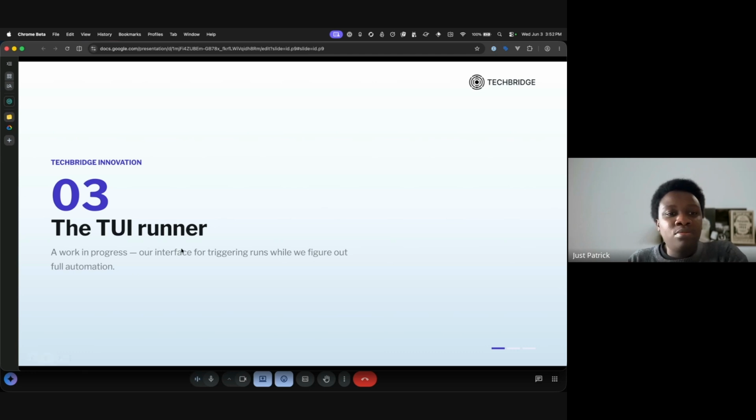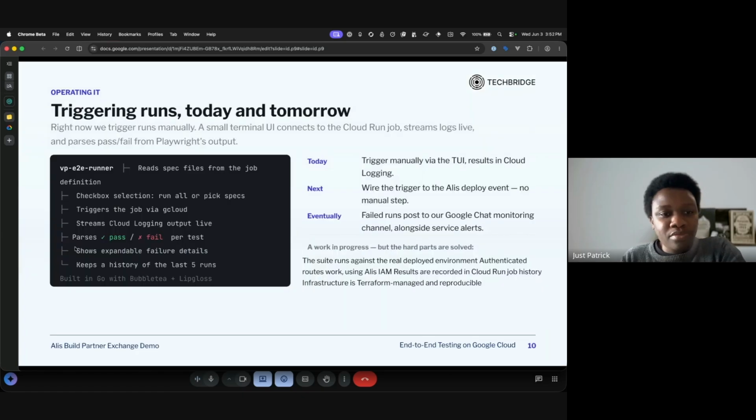The vision here is to get to something like GitHub Actions. It has a nice UI for showing you the progress of everything. We'd like to see the progress of the tests, which passed, which failed. So that's what we are building. It is still in progress, but this is just a brief overview of the TUI running. Right now we trigger things manually, so there's no automation. We haven't plugged in yet with Alice to trigger the test automatically before a build or after a build.